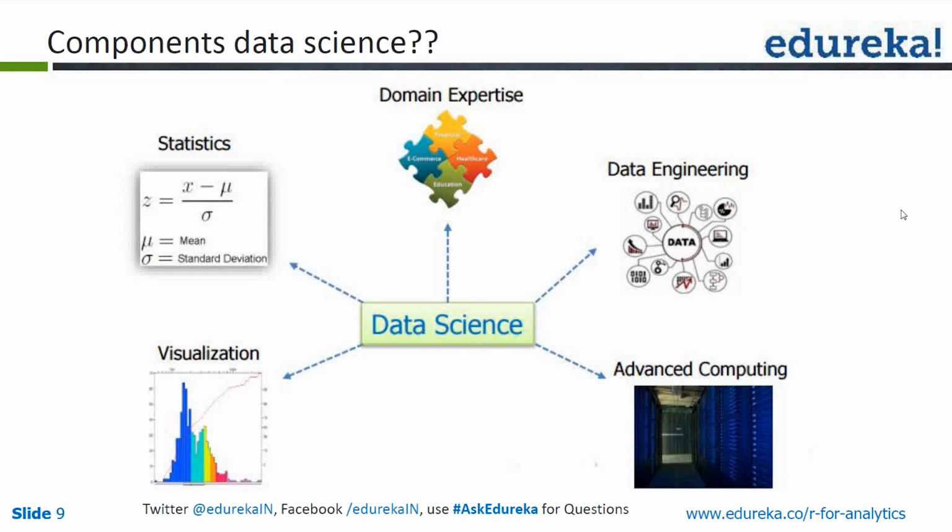And how do you do it? Essentially, to do that, you have to have something called domain expertise. Unless you are an expert in that particular domain, this whole data science is not going to help, because that is where you start. You're not going to go anywhere at all when you start this whole data science journey. So in addition to data engineering, advanced computing, statistics and all that, what is most important is the domain expertise, right?